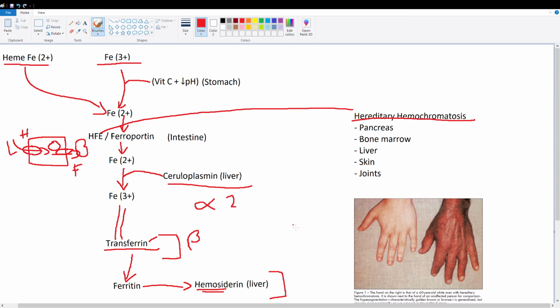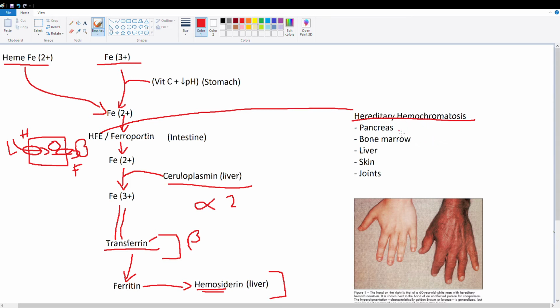So sometimes they'll even do a liver biopsy just to confirm elevated hemosiderin levels. And you can do a blood test to look for serum ferritin, which is going to be elevated in the case of hereditary hemochromatosis. So this iron can deposit in various different tissues in your body and cause damage. How can it do this? Well, it creates free radicals using something called the Fenton reaction. And these free radicals damage cell membranes and DNA and a bunch of other things.